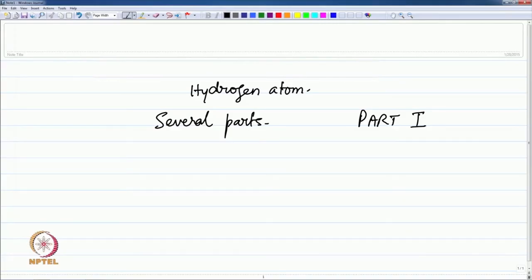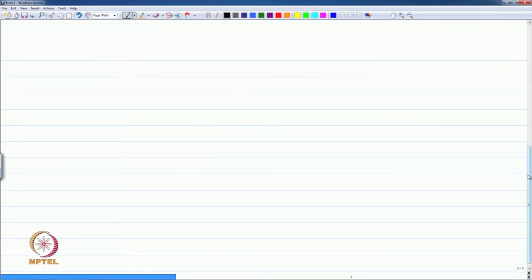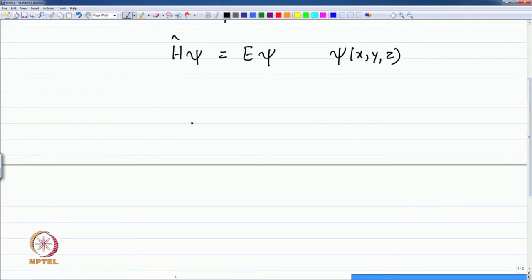So this is part one of the quantum mechanics of the hydrogen atom, and in the solution of this equation H psi is equal to E psi, where now psi is three-dimensional, in Cartesian coordinates, we do use a classical starting point of the nucleus with an electron somewhere, and the nucleus having a positive charge plus Ze, Z is 1, and the electron with a minus charge at a distance of r.